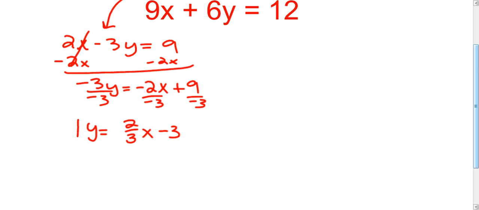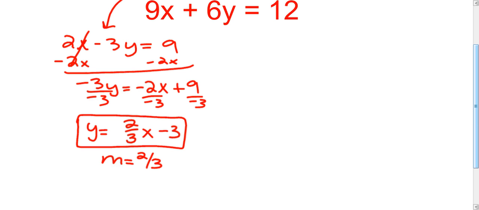Okay, so I'm just going to box that off for a minute and we'll come back to that. What I can see from there is that my slope, which is my m, part of my equation, is 2/3. Okay, that's what I can tell from that line. And now we'll go ahead and look at this bottom line, which I'll rewrite here.